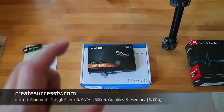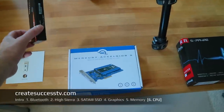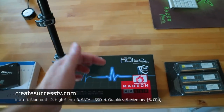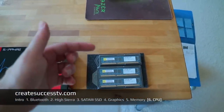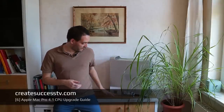In part three I showed you how to put in a one terabyte solid state drive with full SATA speed using the Other World Computing Mercury Celsius adapter. Then we talked about graphics cards, and we did the memory upgrade — the old 3 gigabyte modules were replaced with 8 gigabyte modules, which work really well and boosted performance quite nicely. Having 24 gigs instead of 6 made a huge difference.